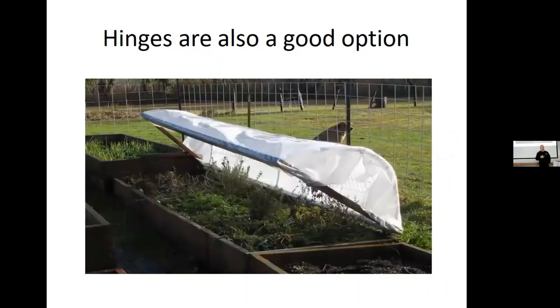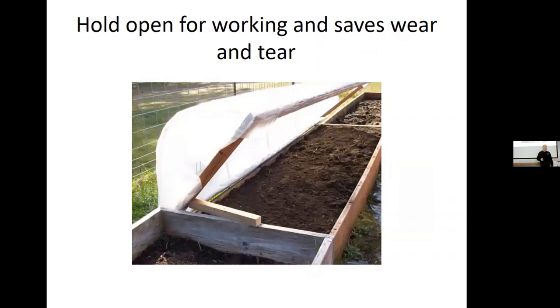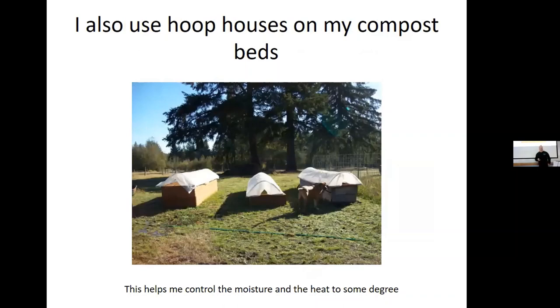My wife Mary came up with the idea of putting hinges on. Easy thing to do. Works really good, and it saves a lot of wear and tear. And then this is another one of her ideas, to be able to hold it open. It's amazing. Anyway, she opened it up and she worked in there for hours. You're not throwing it around, moving it around. They last a long time. I even use these on my compost beds because part of composting is controlling moisture. By controlling the moisture, you're also helping it heat up and do what it's supposed to do.